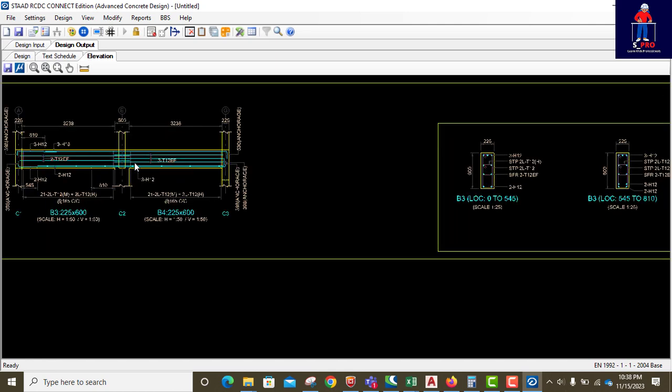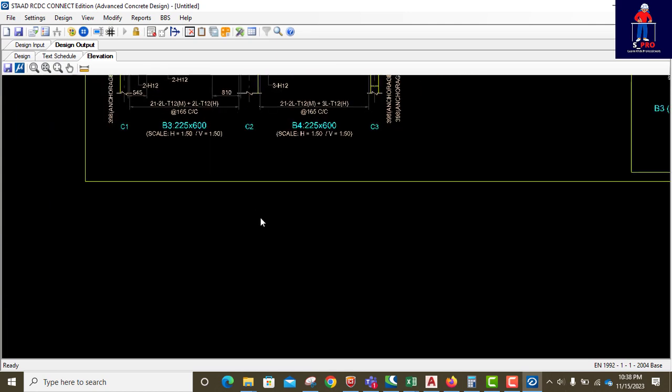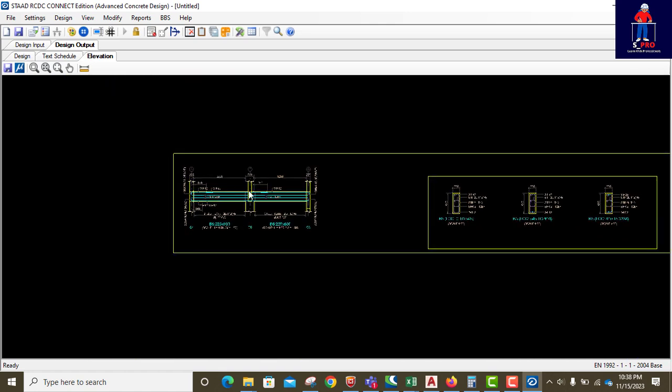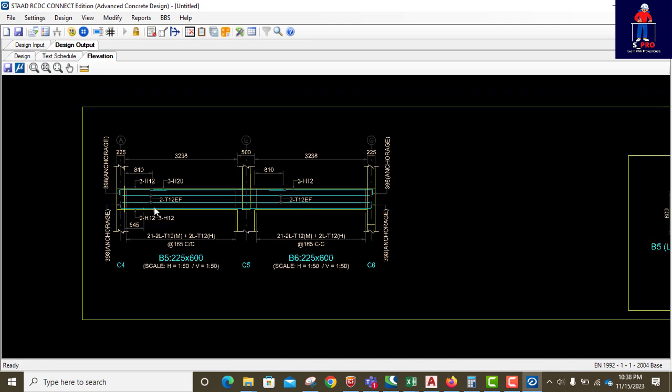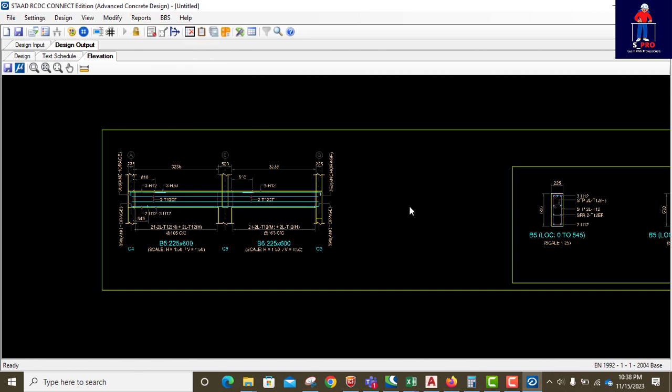Okay, that's fine. Okay, so you can as well, the same way we did in the last class, generate the design summary.